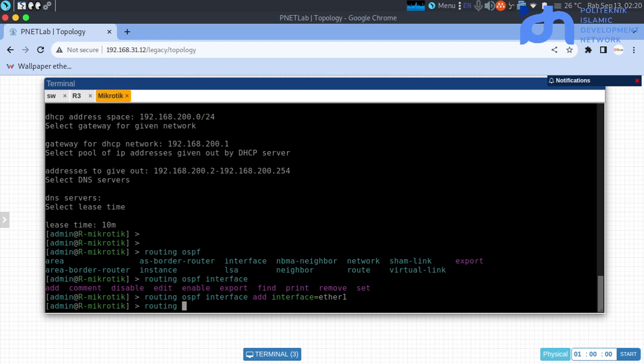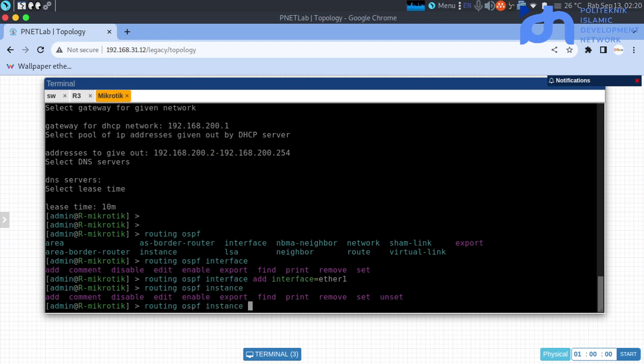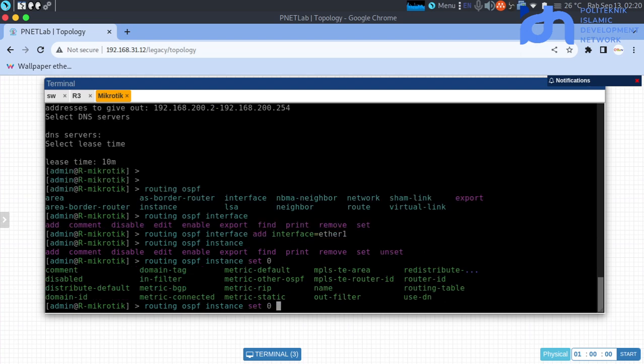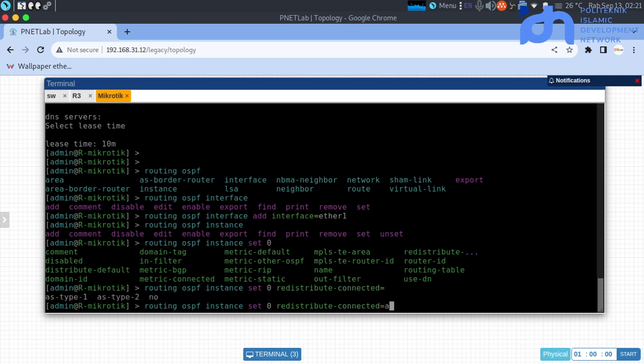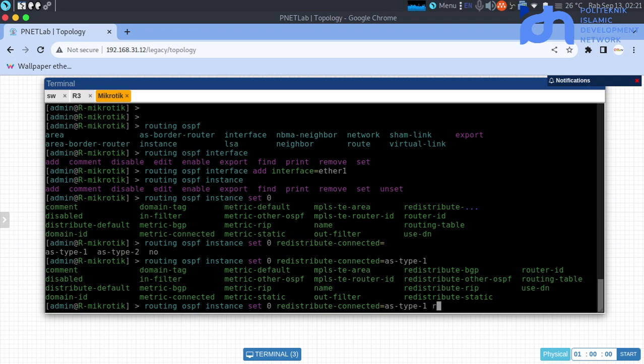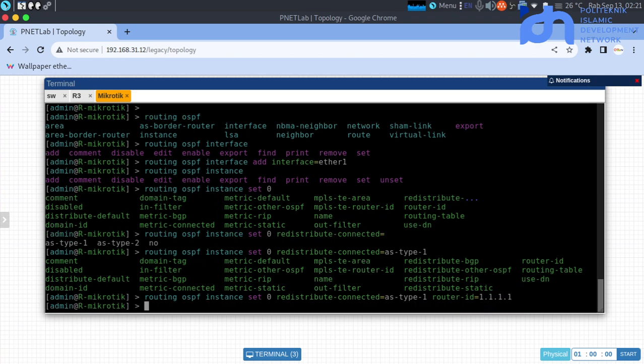Next, routing OSPF instance, set 0, redistribute connected as type 1, and the router ID 1.1.1.1.